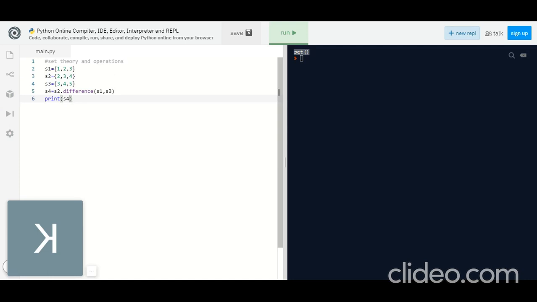And here we can use another function, that is symmetric difference, that will show the difference between both the sets, S1 and S2. Here I have done a small mistake.